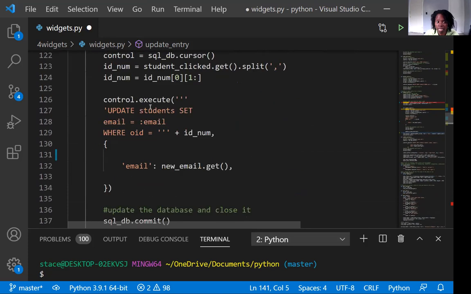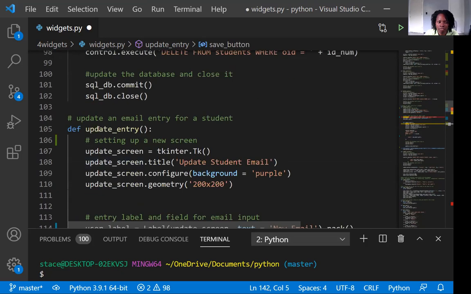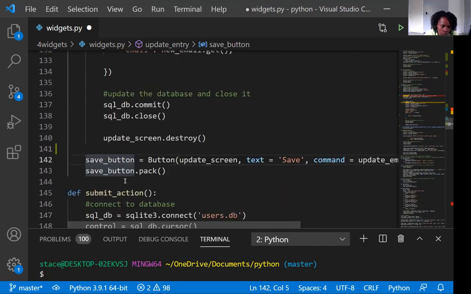Okay, so you have to pay attention to the indents. I just almost confused myself. So this, since it's unindented, it's not within this function definition. It's out here in line with this update entry definition. Okay. All right. Hope I didn't confuse you too bad.